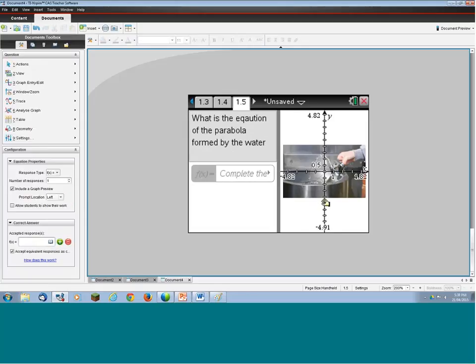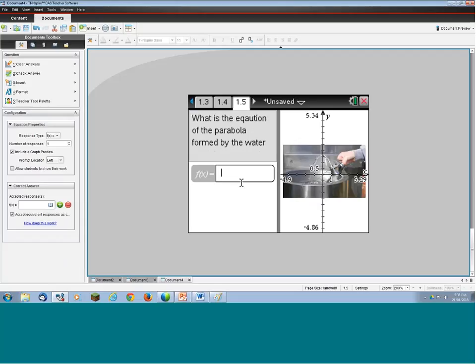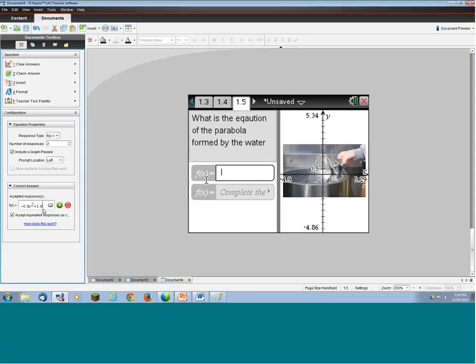And that's good. If I really want, I can move the axes to make it a bit easier. It's fine. Now, if I want to know the answer, I don't actually know the answer off the top of my head. So I would play around with the whole equation myself. There, and 1.5 on. Oops. Then make it negative. That's not too bad. It's going to be a little bit wider. Kids go, oh, double? No. A little bit wider, it needs to be smaller, so 0.8. Maybe a little bit higher. 0.6. So there we have it. So as a teacher, I'm going to go Control X and paste that as my answer.